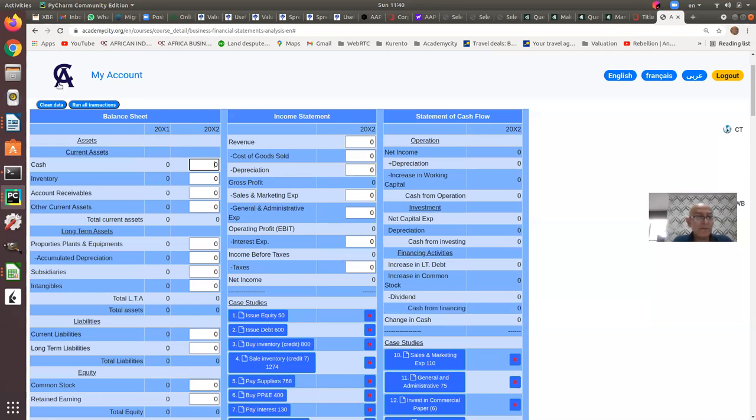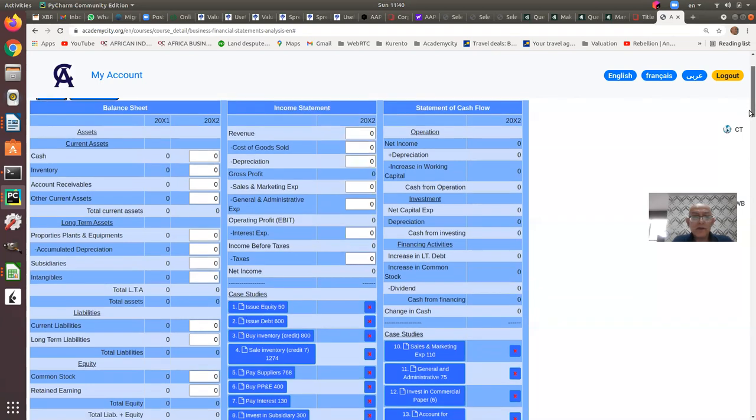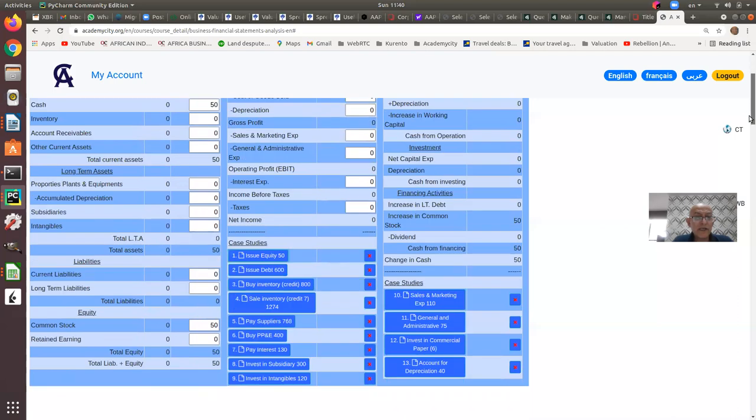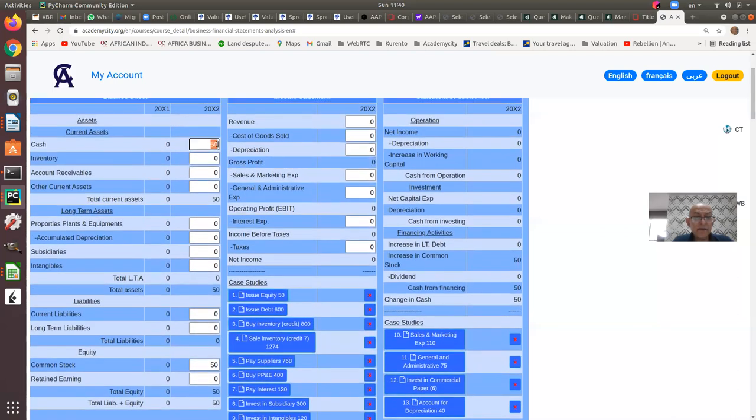First transaction we talked about last time. Let me make sure everything is clean. First transaction, we issued equity. When we issued equity, we had just built a company. We issued 50,000 worth of equity. We saw the cash went up by 50,000. From zero, it went to 50,000. At the same time, we have more equity because this belongs to the owner of the company. Equity is how much the owner has invested in the company for now. We'll modify the definition as we go along, more precisely, or distinguish between book value and market value, et cetera. For now, we raised 50,000. The money went to the bank account of the company, and we say it belongs to the equity.